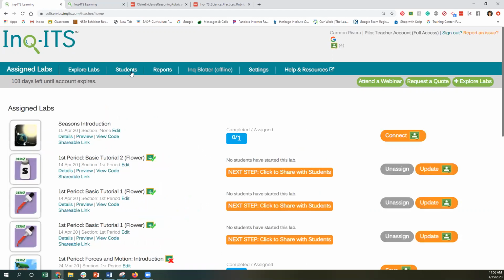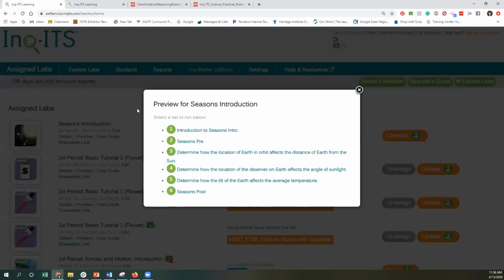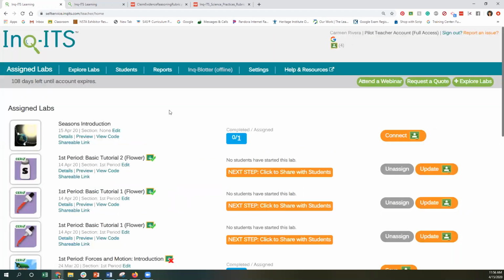That would be a great thing to be able to just see, what does this look like from the dashboard? We're giving you the individual view of what the lab looks like, but it's helpful to be able to see from a student side what happens. Yeah, because I've gotten a couple of messages, so I've been able to use preview because they're like, oh, what am I supposed to do with this?